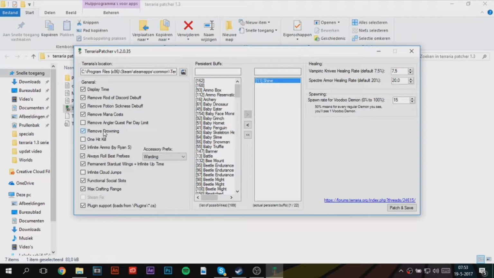So remove drowning, that sounds pretty nice. Remove manacles, that's pretty nice too. Infinite flight time, infinite, you get wings forever. Social slots, max crafting range, that's pretty nice. Spawn rate of voodoo demon, so you can set that. Your armor healing rate, you can put it to this. So, yep, I did it. This can be a little bit higher too.